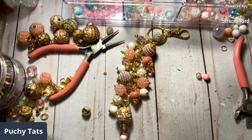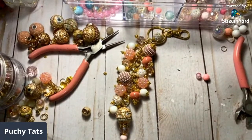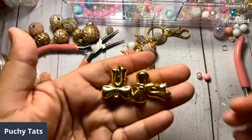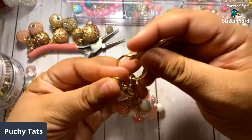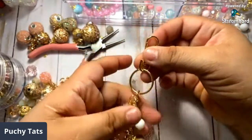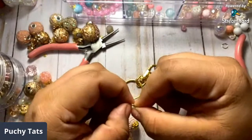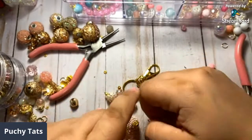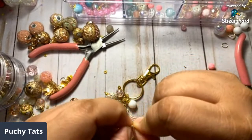I think I want to use this bowl right here. Hold on. I want to add this one on a couple of parts. These are from Pretty Mix Studio. Let me see how this looks. Oh, I want to add it right here. Let's see how it looks. They are so pretty. Yes, all these are from, I think, Joann's. Or Michael's. Both.